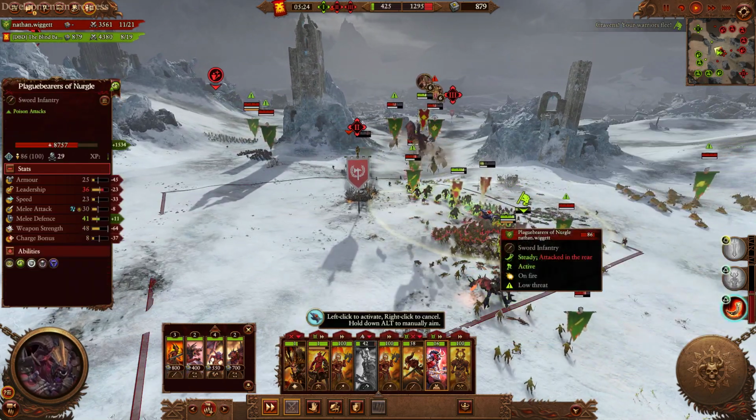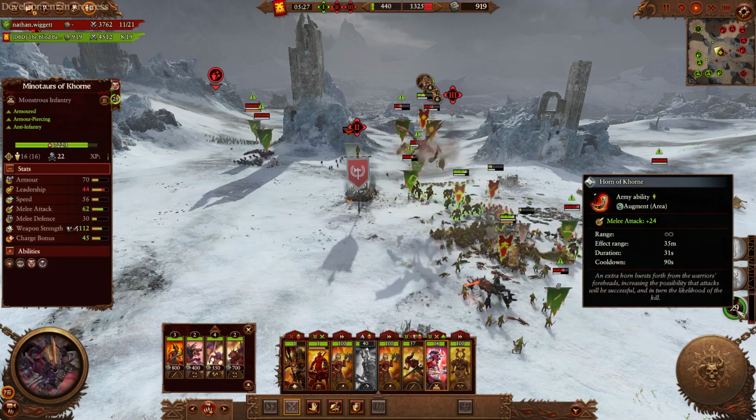Let's drop one of our little faction abilities here. Go down and corn. Oh, that juicy extra 24 meter tech is very nice.